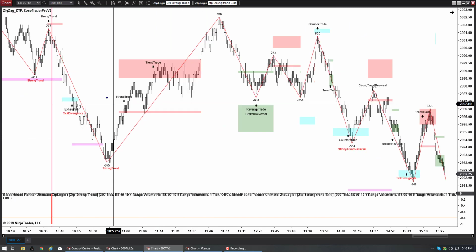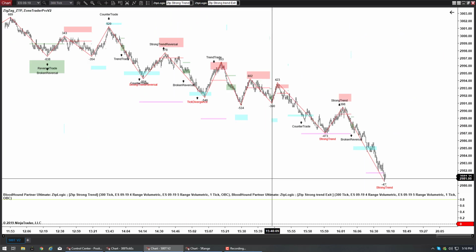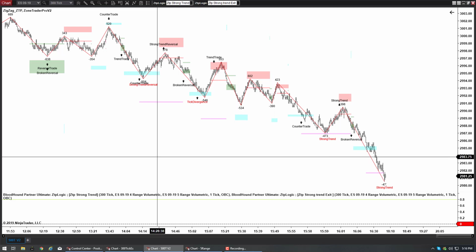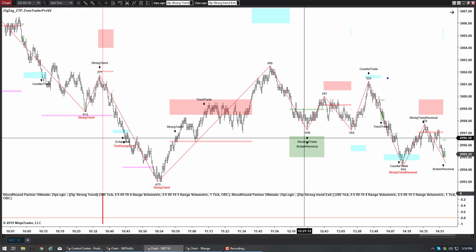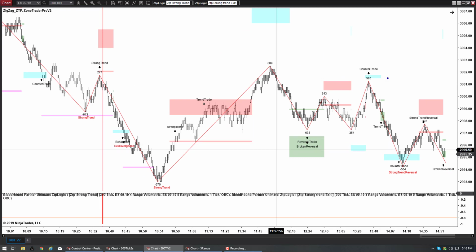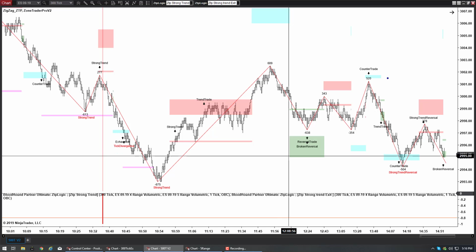7 and 2. So in a week's period, there were a total of 9 strong trend trades with order flow, and we very quickly saw that we had 7 of them that were successful and only 2 of them that were losers. So again, it just illustrates how good the software is in rapidly giving you some numbers that you can then look at further.